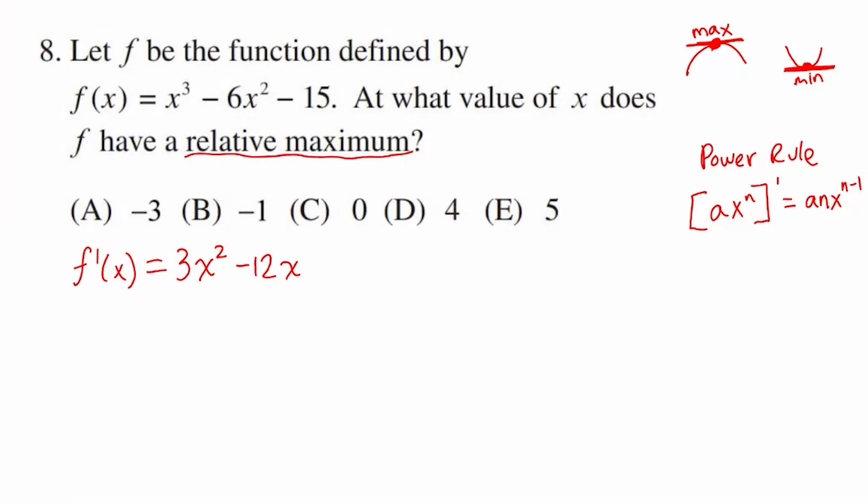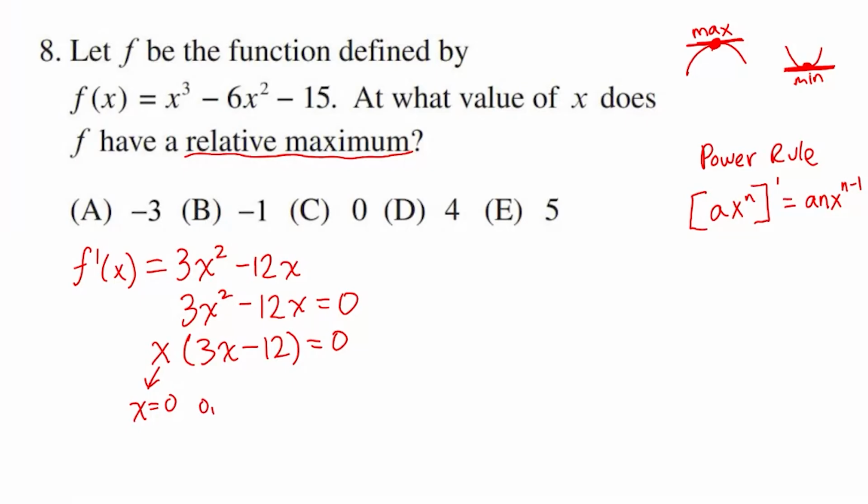So this function defines the slope at any point of f of x. What we're interested in is when is the slope 0? So we'll set this slope equation equal to 0 and solve it algebraically. We can do that by simply factoring out an x, and then setting each factor equal to 0 using the zero product property. So either x is equal to 0 or x is equal to 4. 3 times 4 minus 12 is 0. These may both be maxima. They may both be minima. You might have one of each, but this is where those relative extrema are going to be.